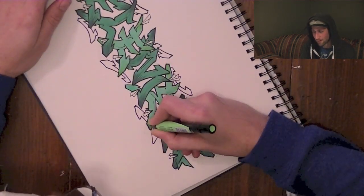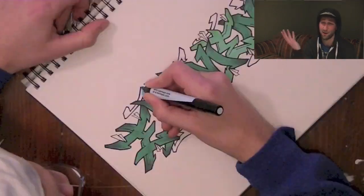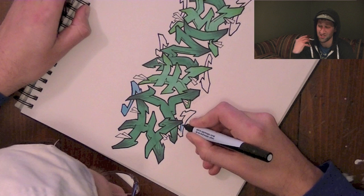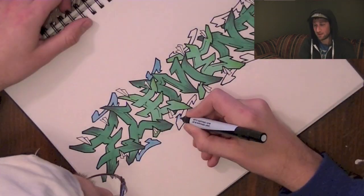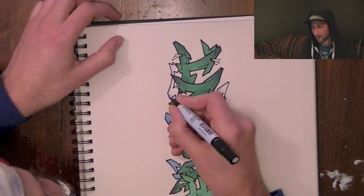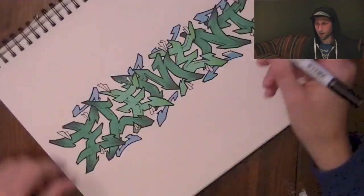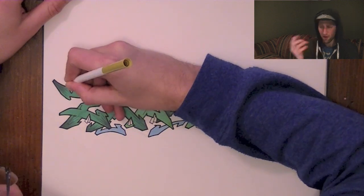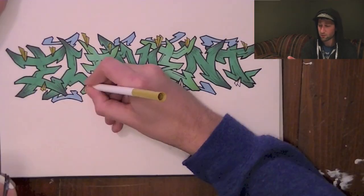And now what I'm doing is I'm coloring in those decorations. Honestly, I wish I had a better word for it, but these are just simple decorations, simple things I've added to the piece to give it some balance, and I decided to go with a light blue just to keep that whole earth color thing going on. And then these other decorations, I found a nice beigey yellow color, and I colored those in with that.